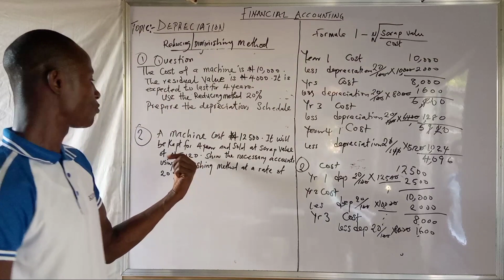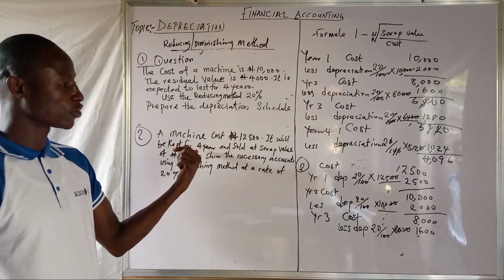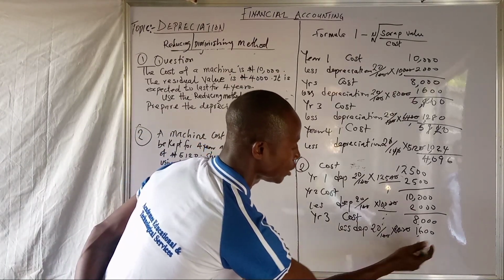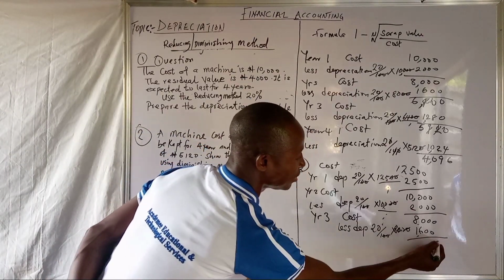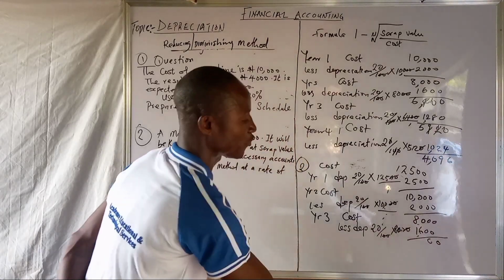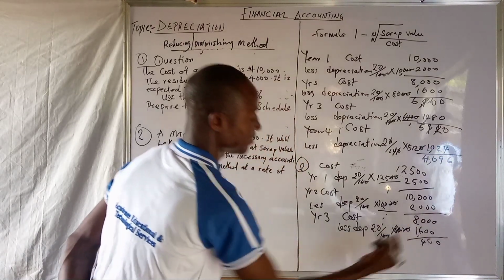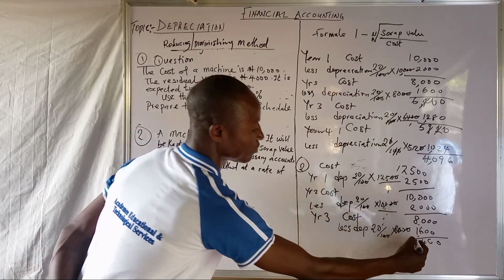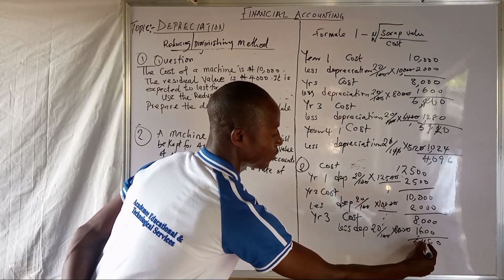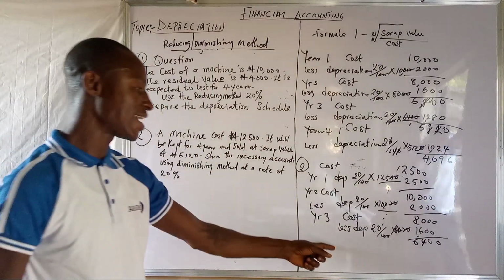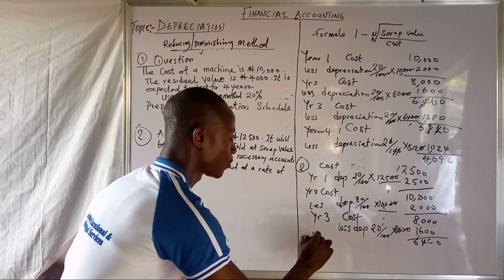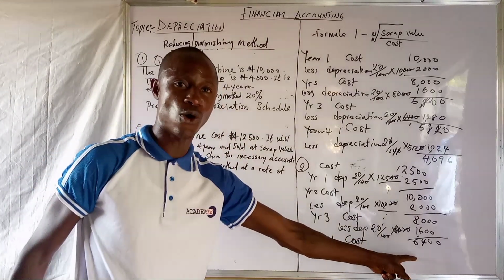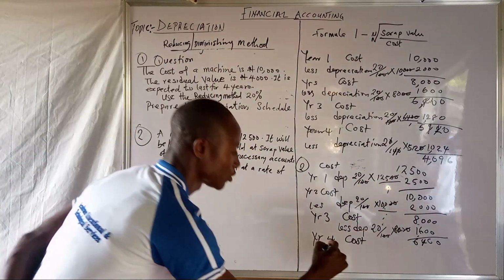Do not forget that here we have to charge the 4 years, not 5 years like the initial question that we treated. These 4 years, you now look at it that 00, then 6 away from 10, 4. Then remainder, this 7 here, 1 away from 7, that is 6,400 naira. The last year that we want to charge now, year 4, the cost of that year 4 is 6,400. Then we want to charge the depreciation.